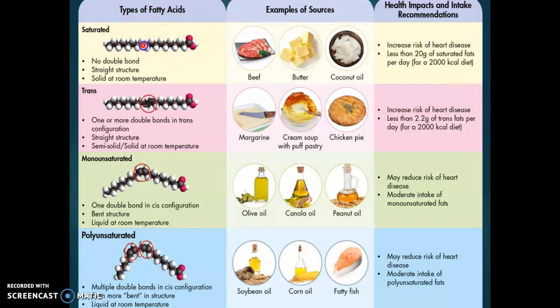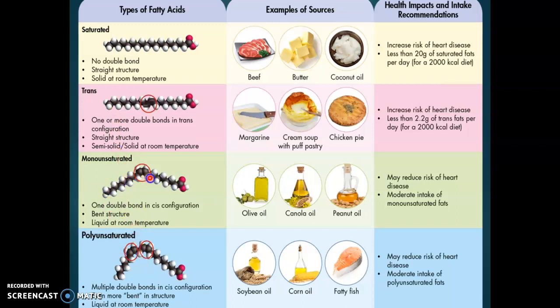These can clog your arteries since they're solid at room temperature. Saturated fats don't really melt in your bloodstream. Your body temperature is not that hot to melt them. So over time, they can build up and clog your arteries. We're going to skip trans for now because we're talking about that in the next lecture video. So the next two, monounsaturated and polyunsaturated, these would be liquid at room temperature.